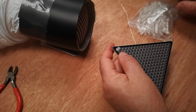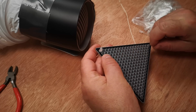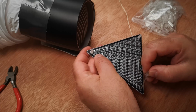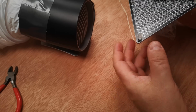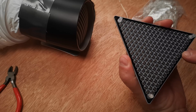And I think probably the best way to do this is going to be to place an LED at each of the 3 corners first and get those flush soldered, because then the whole board will sit level on the desk. So I'll fit 3 LEDs like that, positive leg on the right for them all.